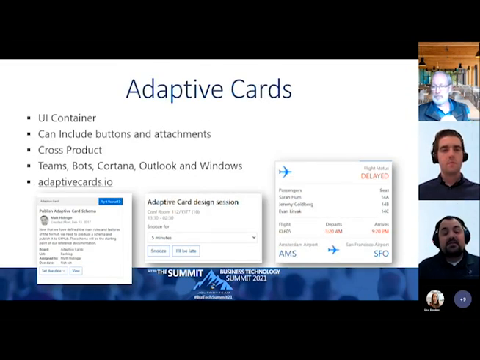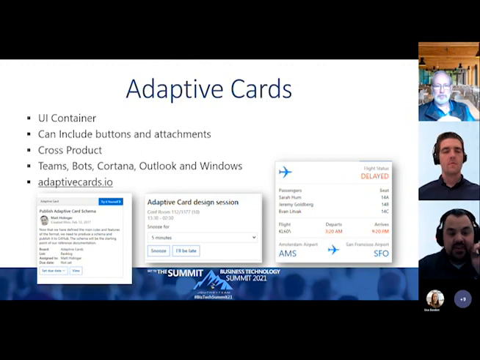Then the other way you can customize messages is through what's called adaptive cards. Microsoft has built this framework of adaptive cards, if you will, that allows us to build templated message responses that can be customized to a UI. Specifically, we're talking about the use case in Teams, but adaptive cards are not necessarily built for Teams. They're built for a lot of different platforms, and they're exposed in Teams. This allows us to expose the same data in Outlook or Cortana or Windows, or a similar interface across different platforms. It can include buttons, attachments, pictures, whatever we want to make a richer experience. That's what adaptive cards are for. And later in the presentation, after Ben's demo, we'll go over what those look like.